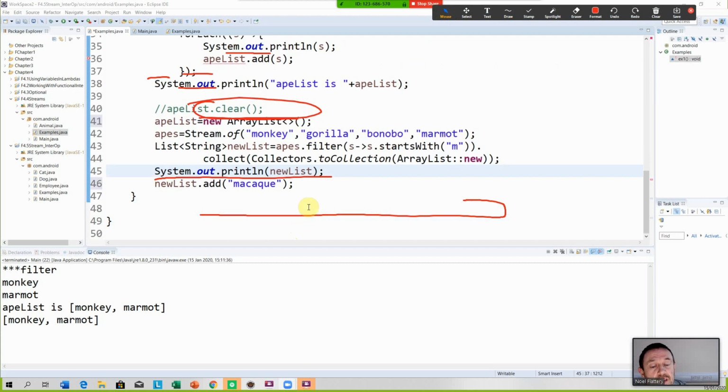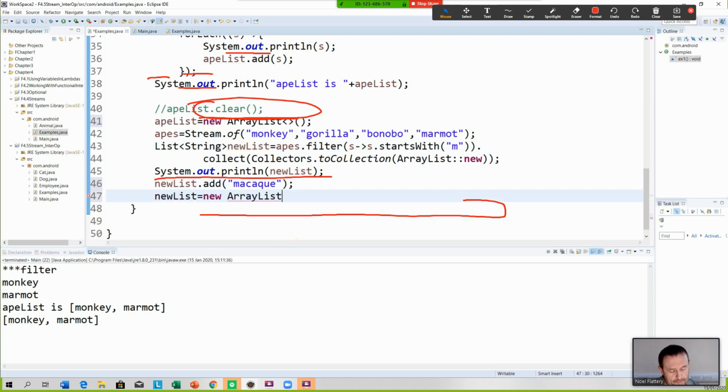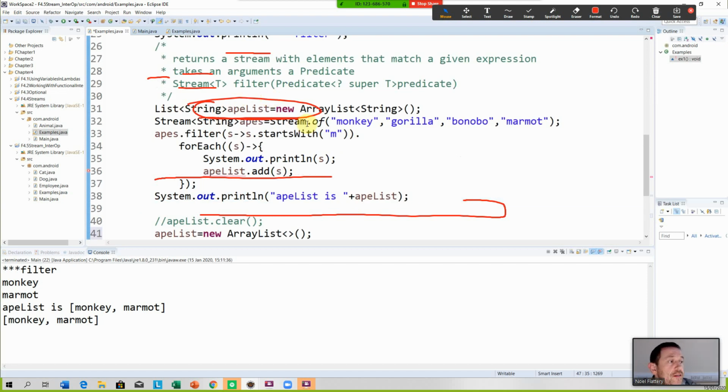But you can also go down here and it's called new list. Now you can add things to it. You can also assign a new array list to it. See? No error. You can't do that with this guy.